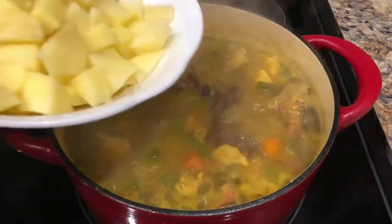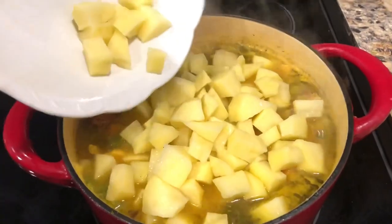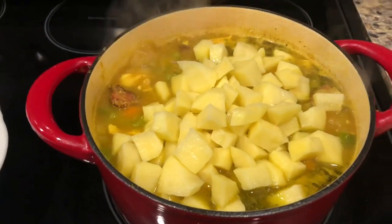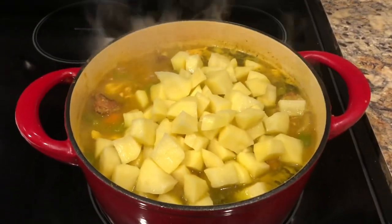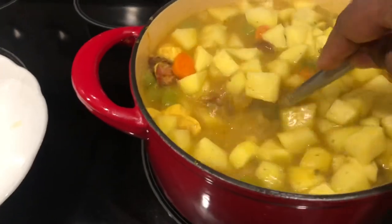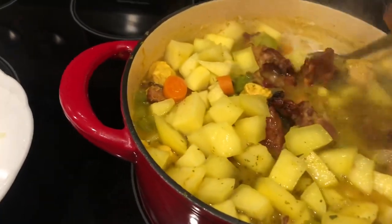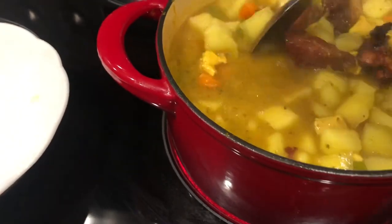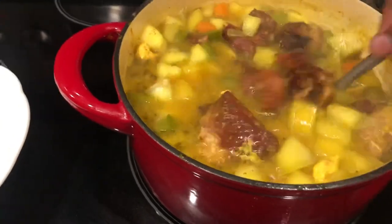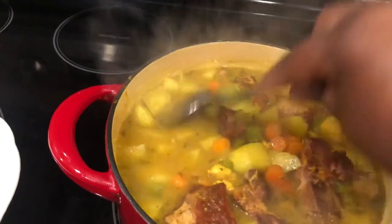After that boils, go ahead and add your potatoes to the pot. Once you add all your potatoes, stir it a little bit so you can mix them in and get them down within the soup so the hot liquid can start cooking through them. I don't let the potatoes sit long — I let them boil for an additional three minutes and then I cover it up and turn the stove off. I don't like my potatoes to get mushy; I don't want mashed potatoes in the pot. If you let it sit in the heat long enough, the heat will continue to cook the potatoes through.